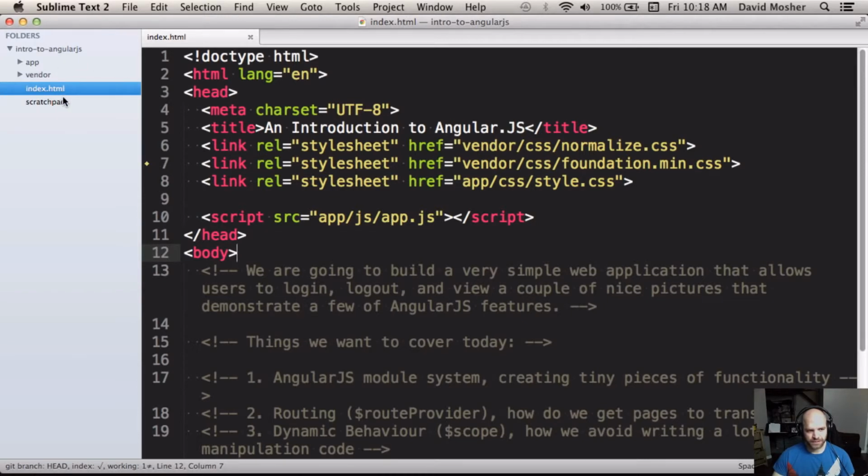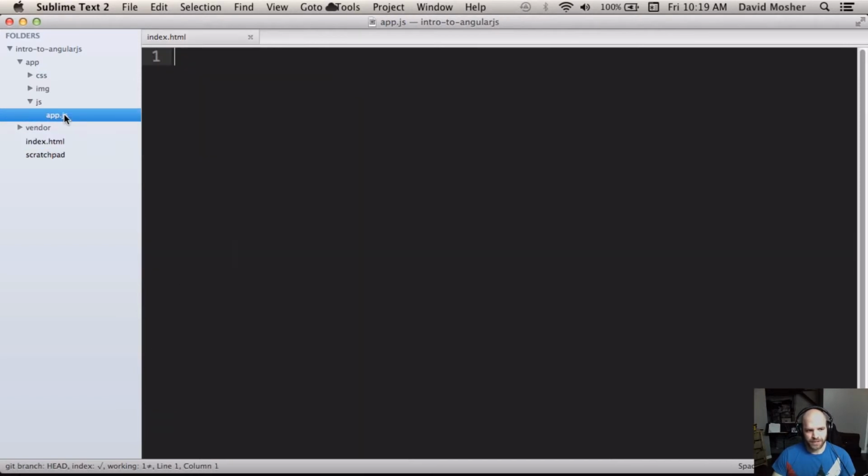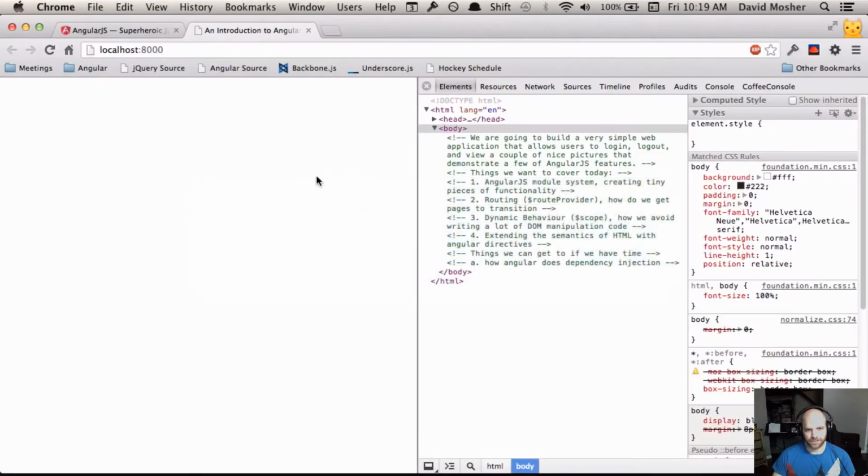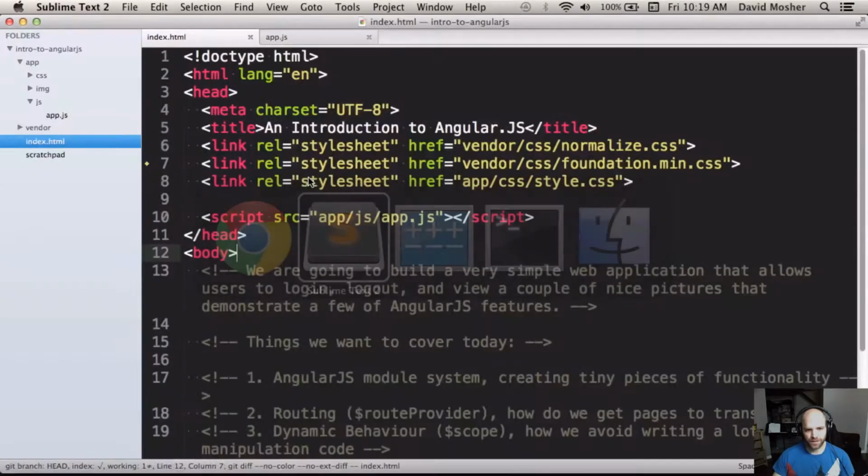You can see that I've got a directory here, and I'm keeping this as vanilla as possible. There's no script bundling, there's no grunt integration, there's no third-party build tool doing this. It's just plain old files, so that you can really get an idea of how this works and how simple it is to get started out of the box. And you'll see that I've got this empty page with pretty much nothing in it but a pointer to some style sheets using Foundation, which if you've watched John Lindquist videos, you should be familiar with. It's just a nice little tool to scaffold out some grid layouts. And I've got this app.js, and there's nothing in it right now. So if I flip back to the browser, you can see that I've got a tiny little dev server, which is just set up with this static file and nothing in there.